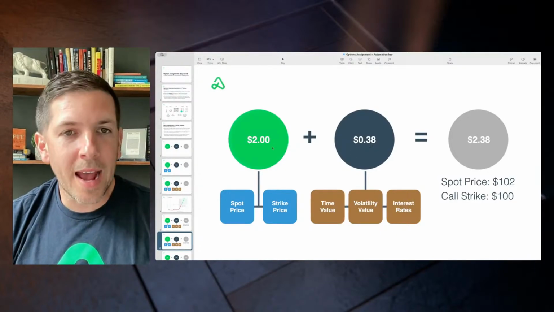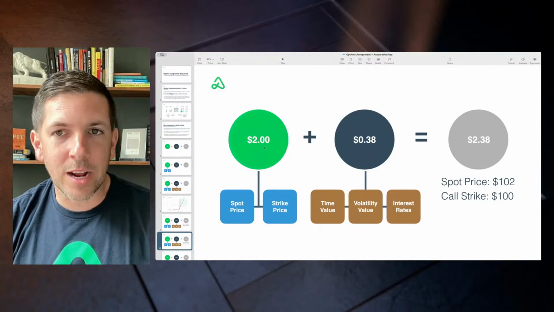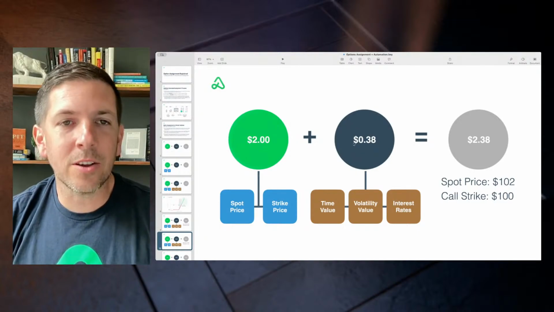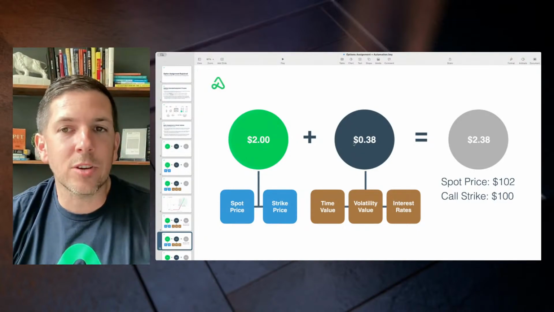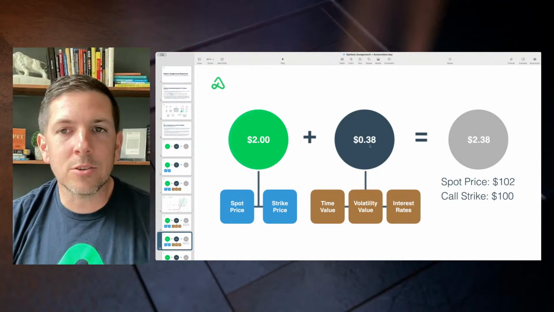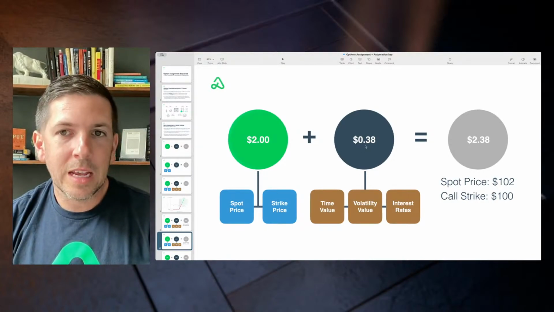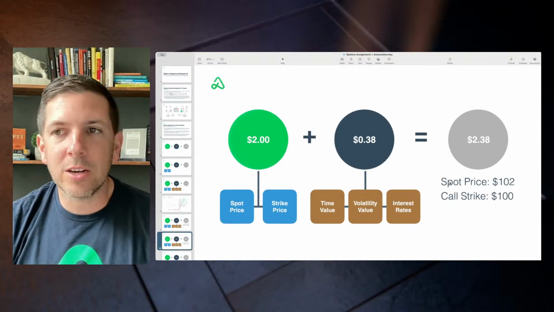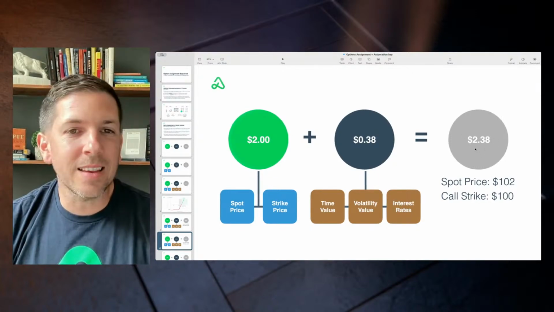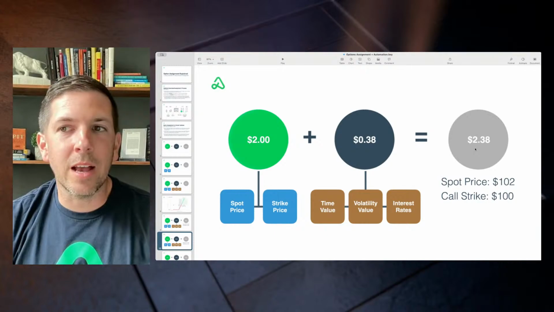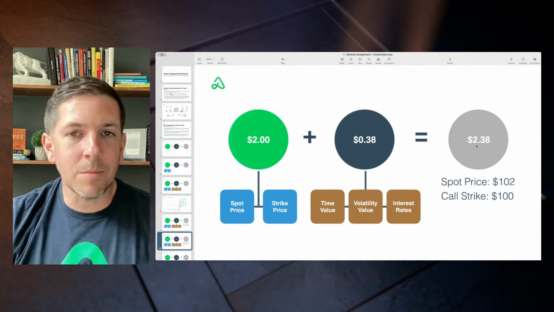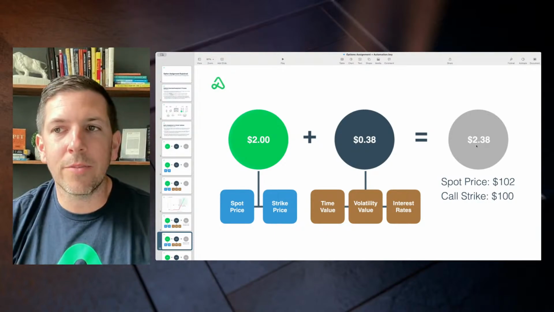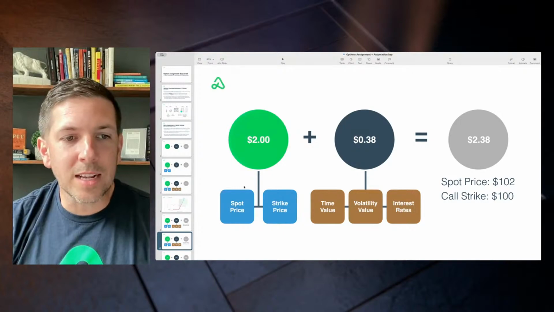So that's why a call option buyer in this example is not going to exercise their contract, because although they have intrinsic value in the contract, exercising it forgoes the extrinsic value that's left in the contract. They are much better off, instead of going through the whole process of converting their option to underlying shares, just selling the contract outright to somebody else for $238 and letting somebody else take another stab at this trade from another angle. That's it. So that's why they wouldn't do it.